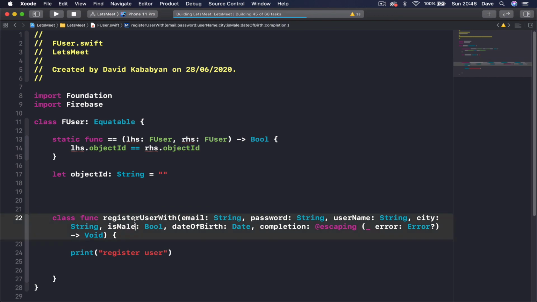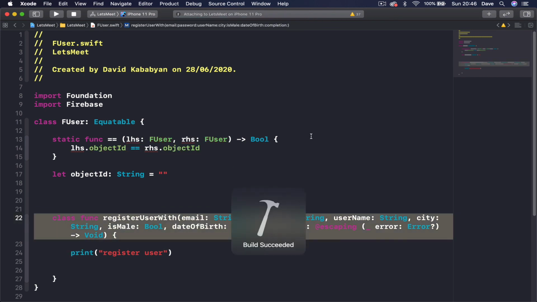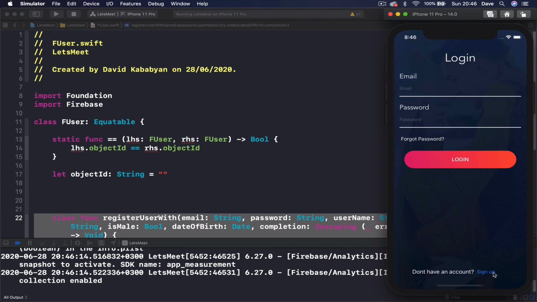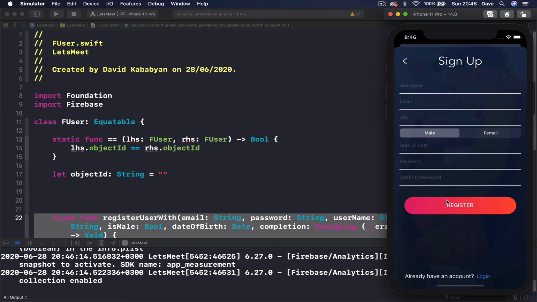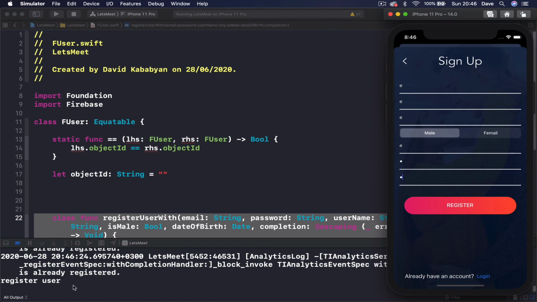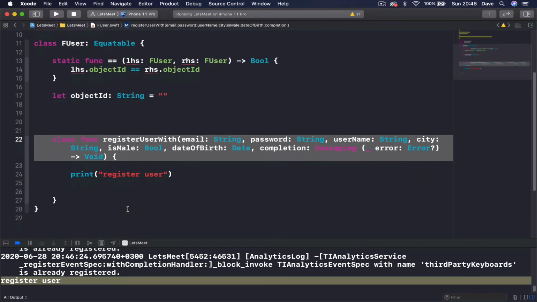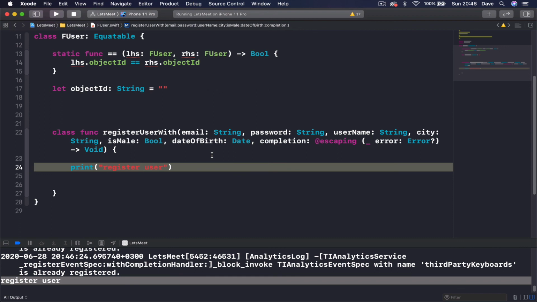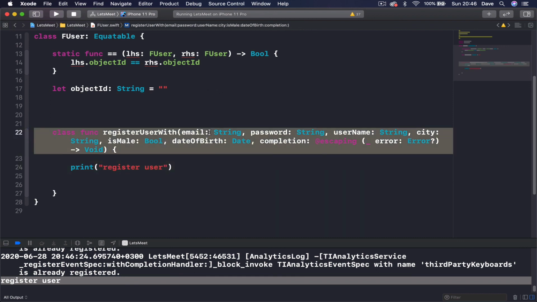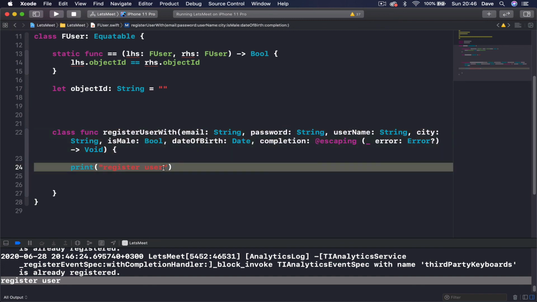We can call this function here. Now let's go to our sign up, and here by default it doesn't allow me to register, so let's put some dummy information here, just quick, and register. It says registering user, so it means that this function is being called, which is very good. And now we can take all these parameters and create a user object.